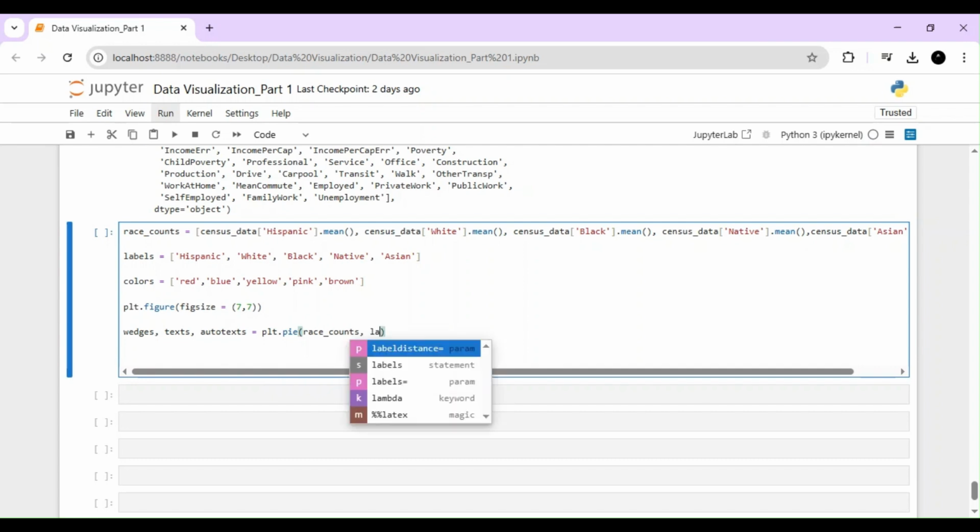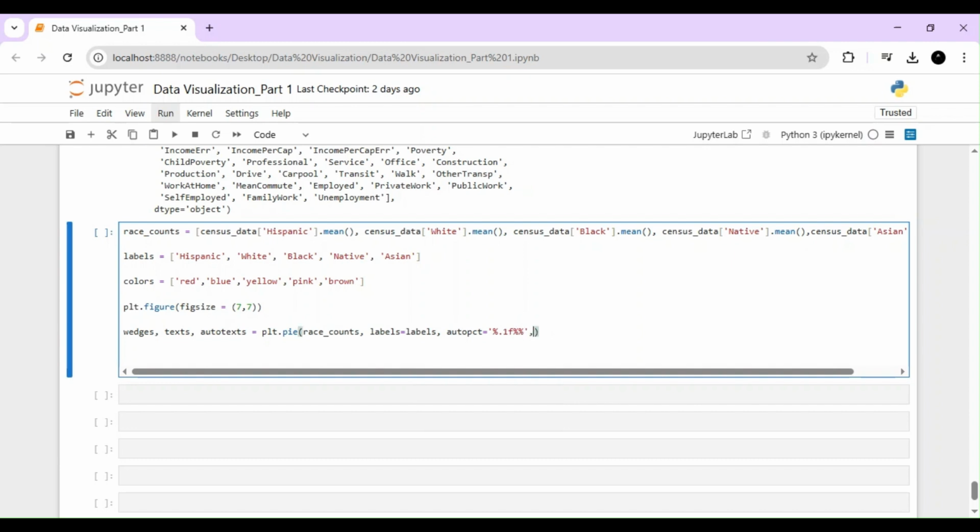Then add labels equals to labels, which assigns the labels to the slices. Then add autopct equals to, in single quotation, percent .1f percent. So it displays the percentage of each category inside the slices.